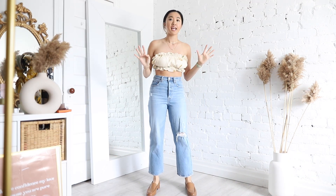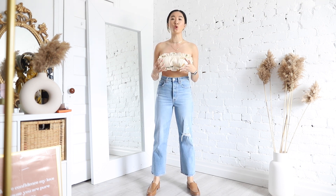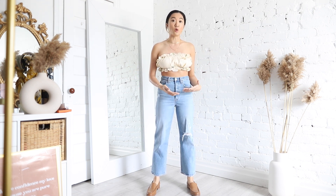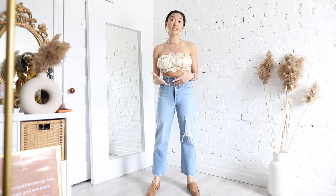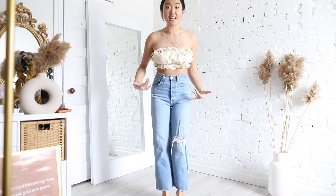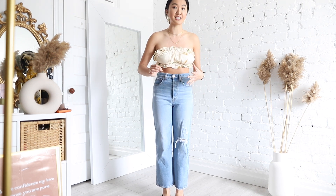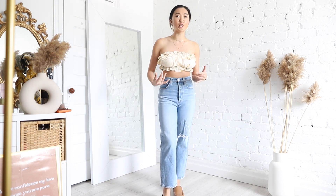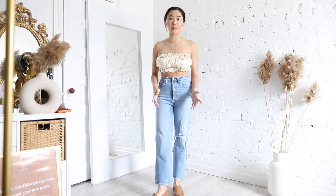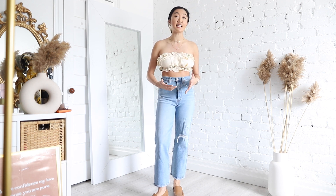Moving on to tops. H&M has a lot of really great spring tops. There was nothing I felt was really missing in my closet — I have my core basics like tanks, mock necks, and t-shirts. But they did come out with quite a few really nice ones that are great if you're missing those spring-summer basics. This top is actually the same print as the dress I just wore and it is so cute. If you told me it was a designer piece I would actually believe you — it looks a lot like that Reformation Revolve style. This one is a tube top and it actually has a matching skirt.